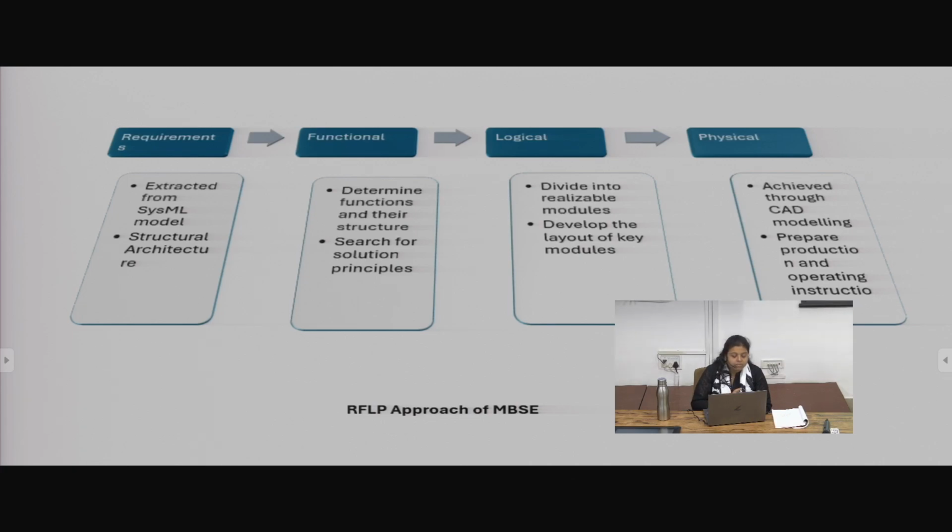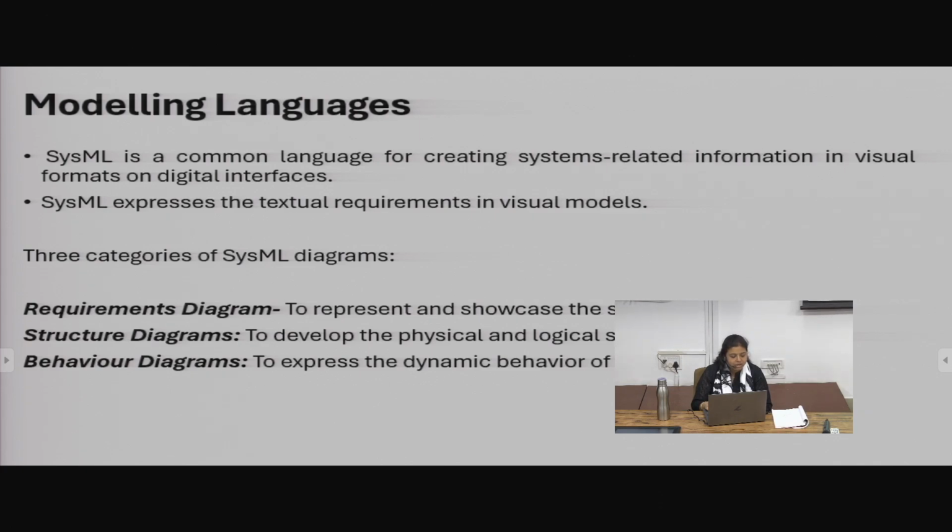So now the very important question that comes up here is, all fine, theory is all good, but what is the application part? So I am taking you to the application part, the modeling languages. If you remember the introduction lecture, where I already covered SysML models, what kind of SysML diagrams are there. So again, I am repeating the same thing.